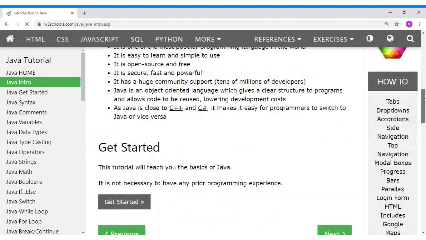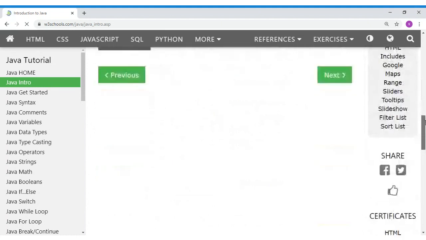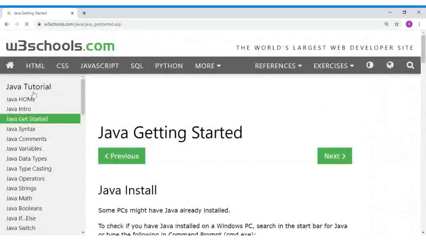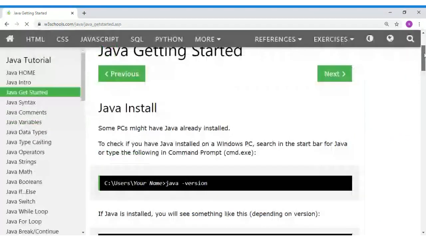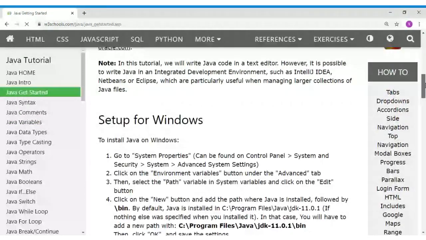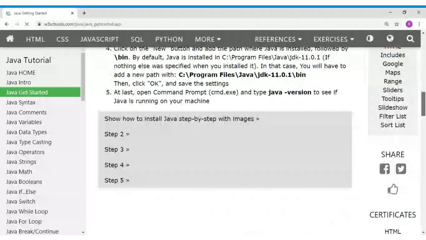Now, I will show you how to use the text editor. I have it ready with me. I'll show you how you can code a program in a Java text editor. To install Java, just download NetBeans. Remember, we said we have NetBeans. You can use Eclipse, but I advise you to download NetBeans.